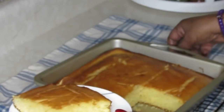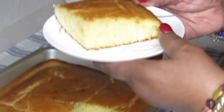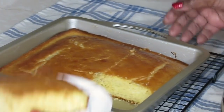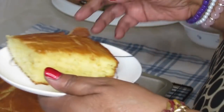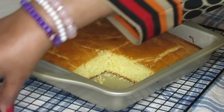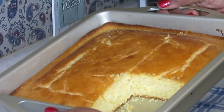This is what it looks like, guys. So as always, did I get it where they can see it? Pick it back up. Right here? Mm-hmm. Okay. And see what it looked like, guys? Ooh, Jesus. Still a little hot. See what it looked like on the inside once you cut it?